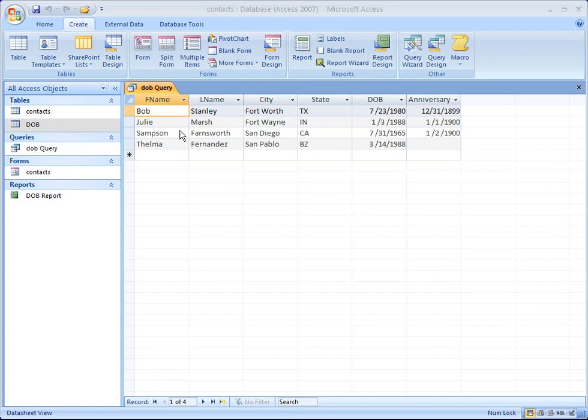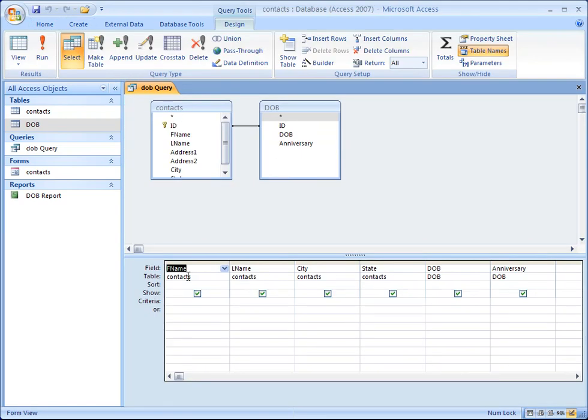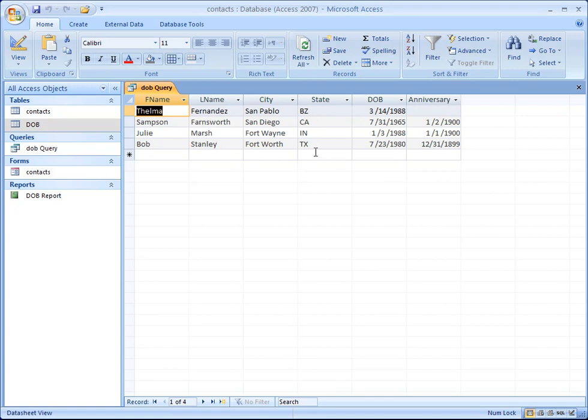Okay, you can see this is what our query looks like. If we go back to home and click view, you can see that it pulls up information from the contacts table and from the date of birth. It's pulling in these two fields, and we're allowed to do that. Now I'm also going to have this sorted in ascending order. So when I do that and I run it, you'll notice that this time it's going to be sorting right here. But notice the key thing here is that we're bringing in information from two different tables. We don't have to keep repeating information and duplicating it. So we do have that ability.